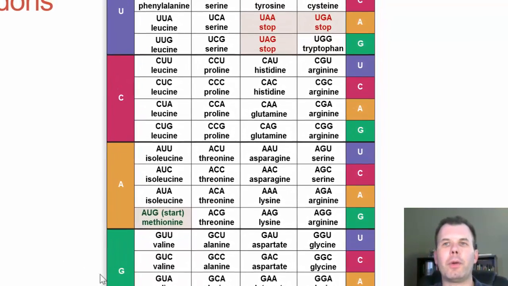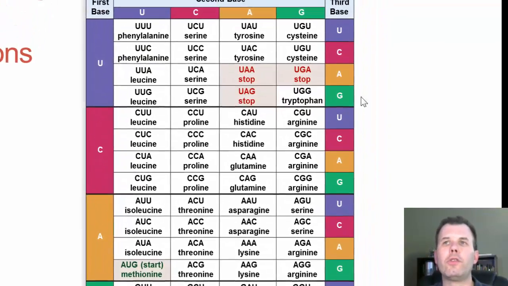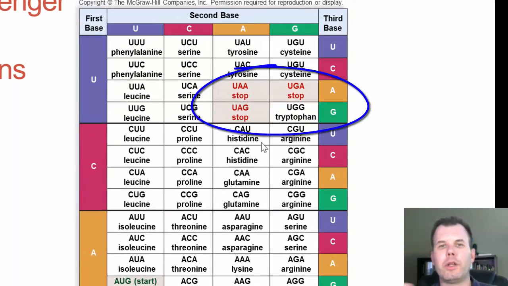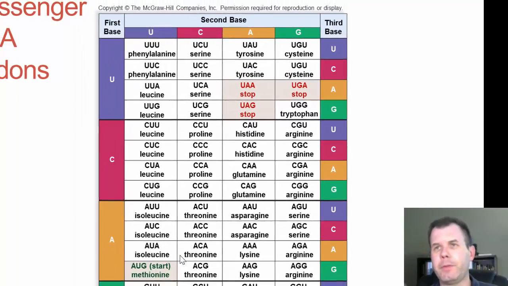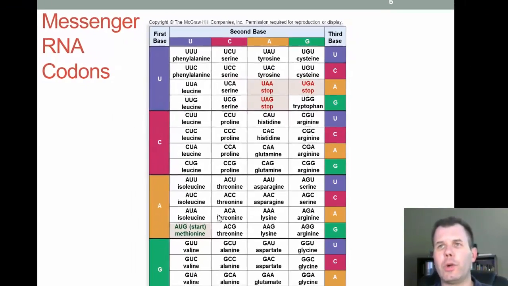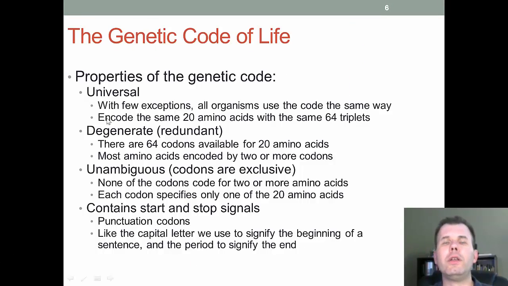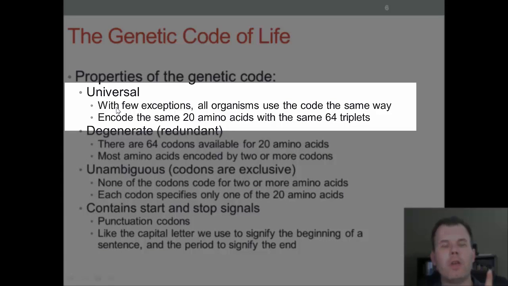Okay? So remember, AUG is the start. We also have 3 stop codons where things stop, and it tells the ribosome you stop here. Okay, and then all these other ones have different amino acids associated with them. And so again, this is very useful when you're trying to figure out what the word means. Okay, here's your dictionary for your codons. All right. So what about the genetic codons that are important? Well, first of all, it's universal. So that CCC encoding for proline is the same in bacteria as it is in us.